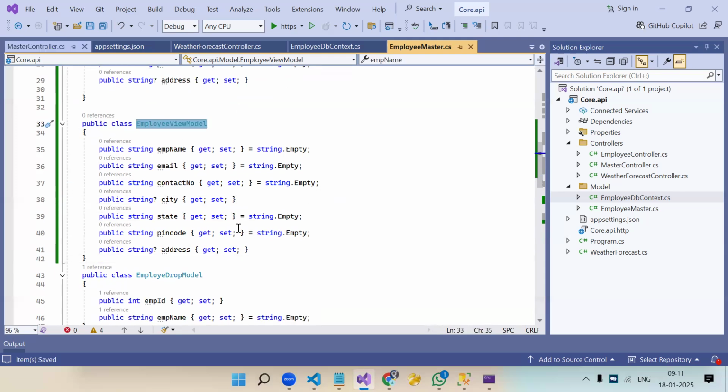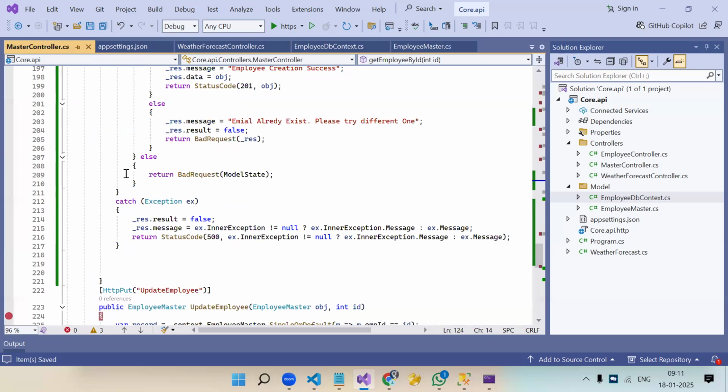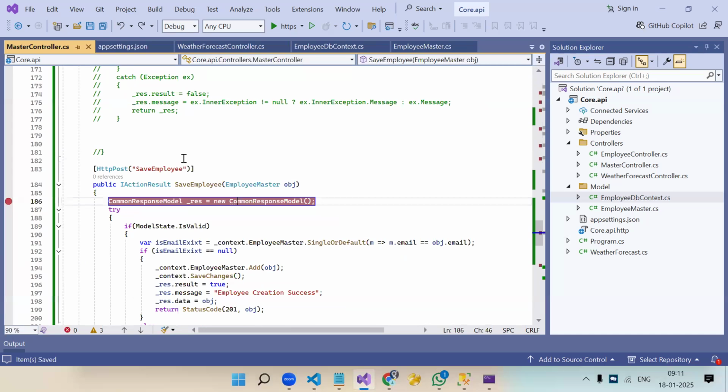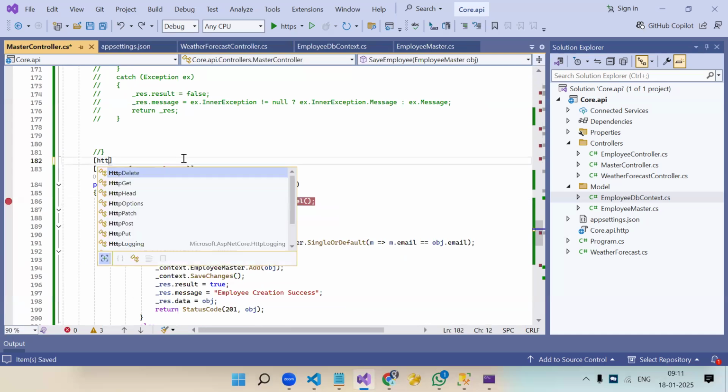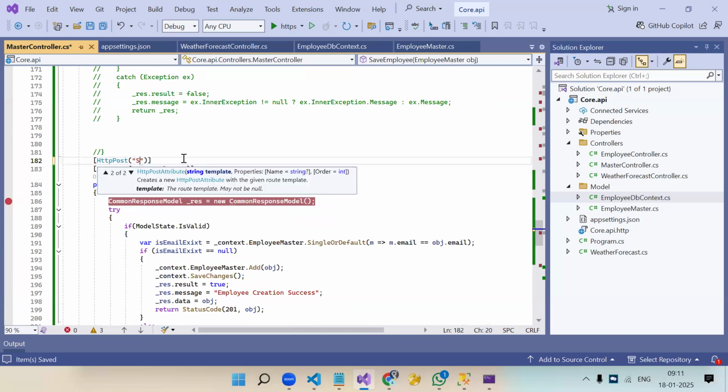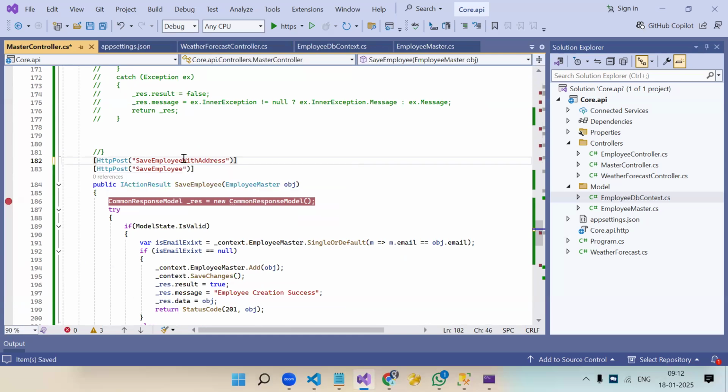Okay. So now let's create an API. Save employee with address. Okay.